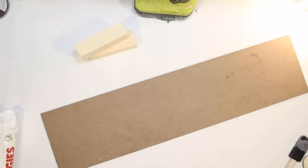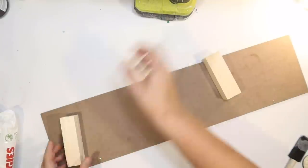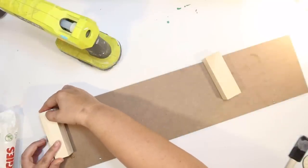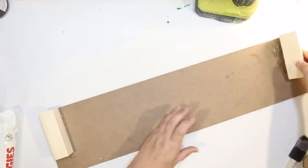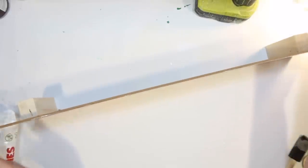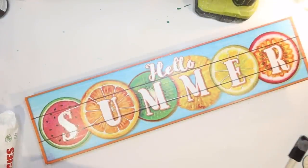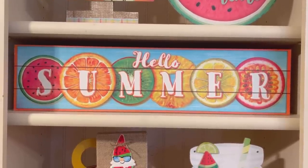Now, I want to convert this to a standing sign as well. So, again, I'm going to use some of those Jenga blocks from Five Below. And I'm just going to glue one to the back of each sign to make this a standing sign. And I have a little shelf above where I put the tear tray and the mason mug that this is going to fit absolutely perfect in. Isn't it cute? And it's perfect to bring in summer. And this is how it looks. It fits like a glove.